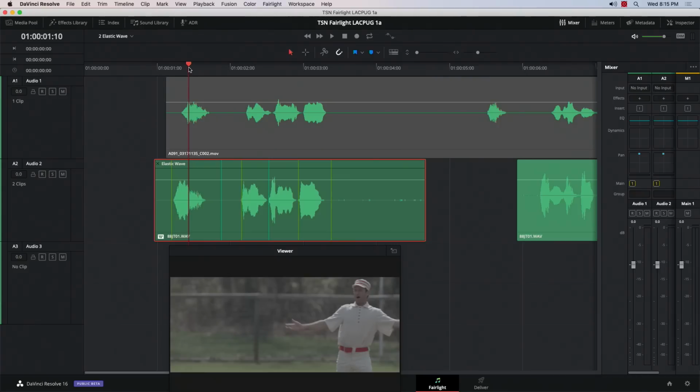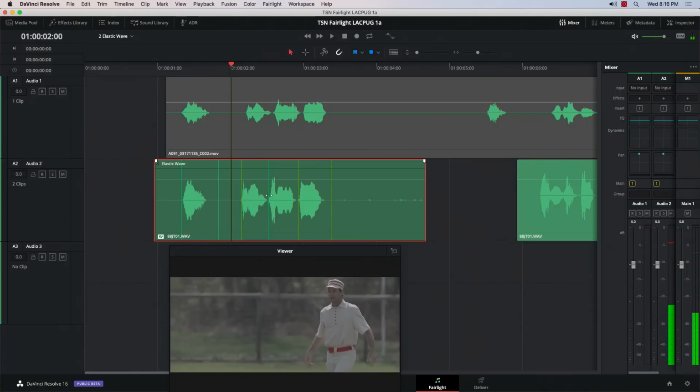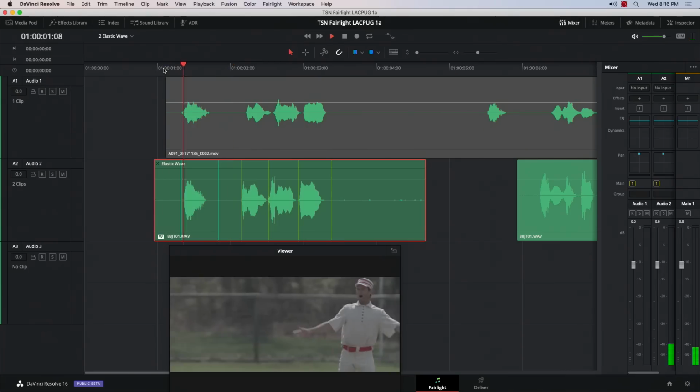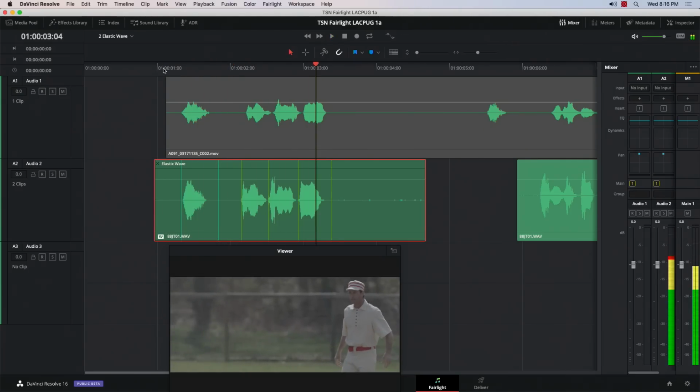I'll put my playhead there. If I can line up those consonant sounds, that's where we're going to see lip movement, and that's the part that we really need to match up to. So let's get that kind of close. Get that back. There we go. So it's on now. And I can move, and obviously you can set as many markers as you want to, but that is new, and that's built in, and it works right away. So huge.